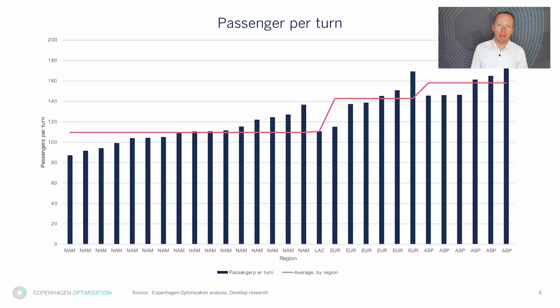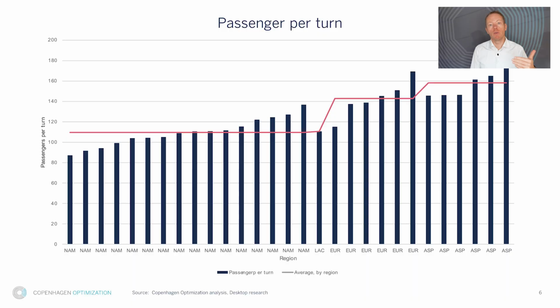Well, part of it is definitely the fact that in North America, there are just more thin routes, right? The regional product in North America is typically served by smaller CRJs or Embraers, whereas in Europe, even if it's a thin route, just because of the small geography of Europe compared to North America, you can actually fly that with a 737. And then you have the densely populated region of Asia Pacific, at least where the flights are going, in turn driving up the passengers per turn.